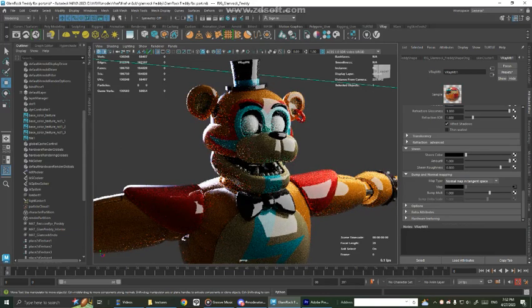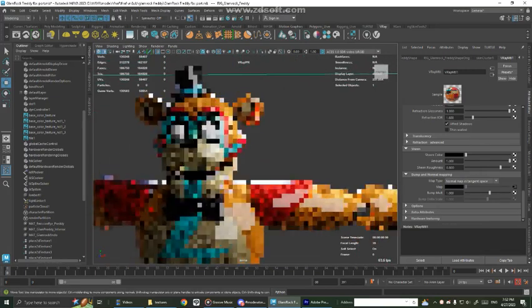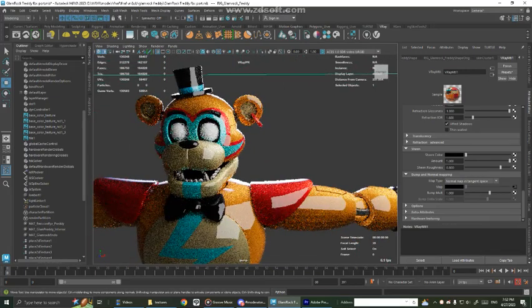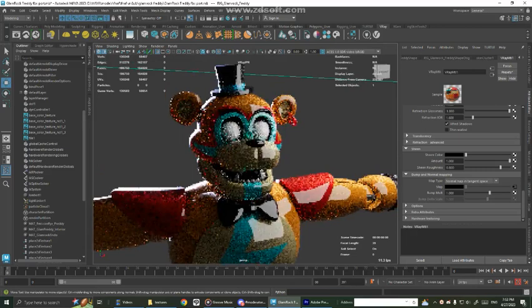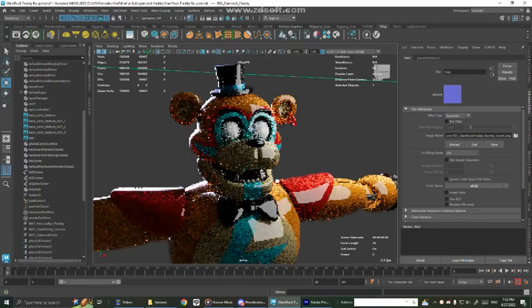For some reason, V-Ray Maya has this weird thing where it won't load correctly. You can see this part, for example. It's nothing you should be afraid of. You can just go here and open the texture file you just imported.